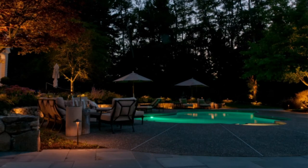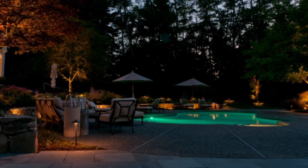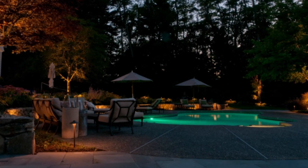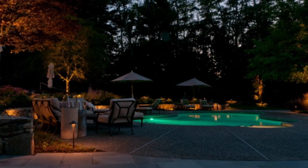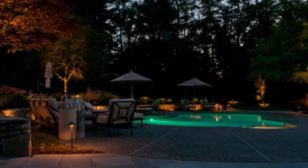Is this one of your projects, Lauren? Or no, this is off the. This is a project that I had over in Manchester. The sea right over by the town park. And was this something you were brought in after the fact? So this is like a retrofit solution? There was some lighting there, and I added quite a bit. Got it. To it, I added all the wall lights and all the path lights and the up lights in the trees. Okay. So you really can do a lot after the fact as well, huh? Mm-hmm. Yes, definitely.